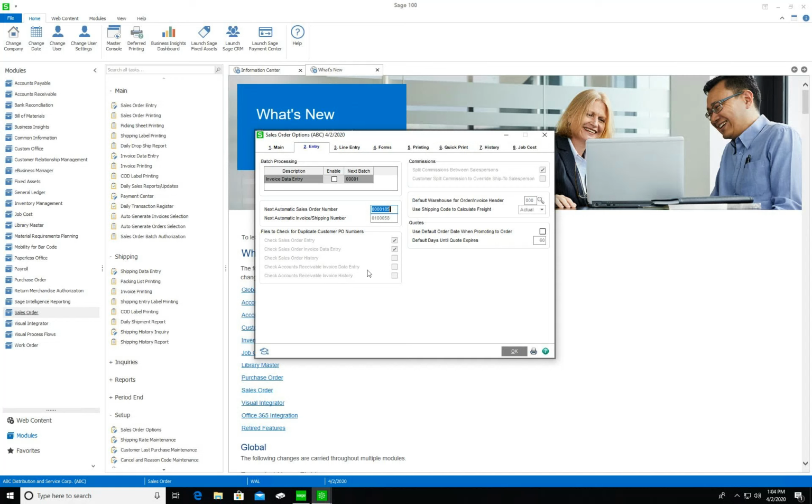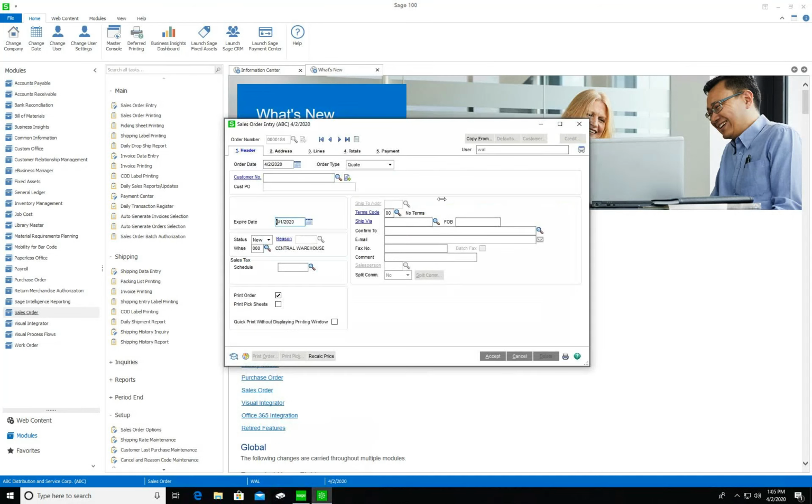Another thing while we're here in setups is when I put a customer purchase order number in, where do I check for duplication? If my customer uses the same POs all the time, then obviously I probably wouldn't want to check for duplication. If I want to make sure my staff is not shipping or creating orders for the same purchase order, then I would check maybe in sales order entry, in invoice data entry. I could check in history, have they ever used this? And then the same thing, maybe they used it on the AR side, and for whatever reason, we do both SO and AR invoicing. Not uncommon, so there's a good point to reference there.